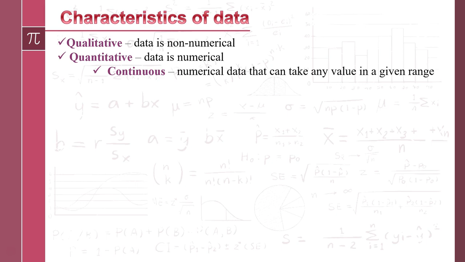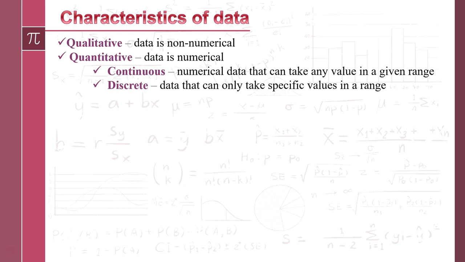Within numerical quantitative data, you've got two types of data, which is continuous, where your data can take any value in a given range. So for example, you consider measurements, for example, height. Somebody can be 153 centimetres, 153.2, 153.27, depending on how accurate you want to be. So it can take absolutely any value at all, as opposed to discrete.